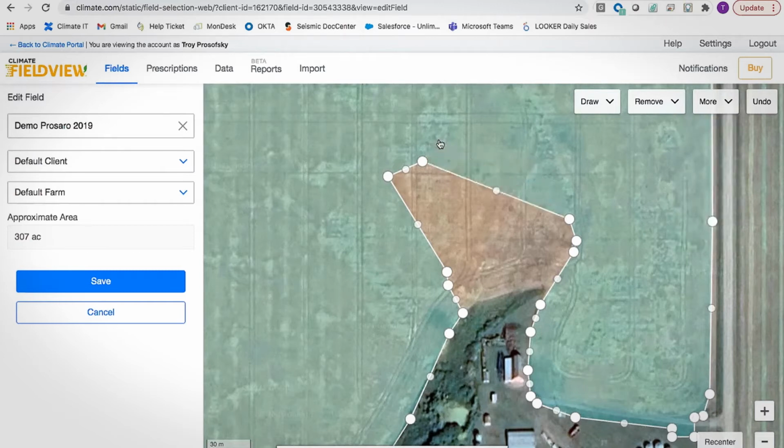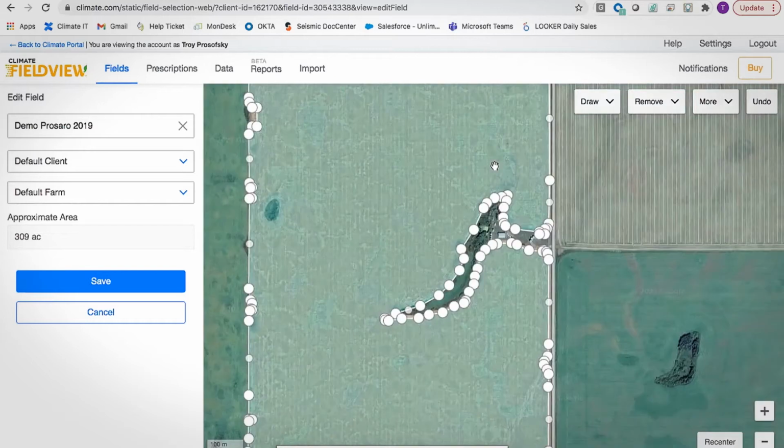We can continue just to make these boundaries, tighten them up. And like I said, our field health imaging will start to come in more accurate. If we had areas of our field that had, let's say, a waterway or a slough in it, it would show up as a red area in our field health imaging. Or these treed areas that are down here, if this was included, it would show up super green and rich. And that's not really giving you a good idea of what's going on in your field. So let's make sure that these boundaries are accurate.